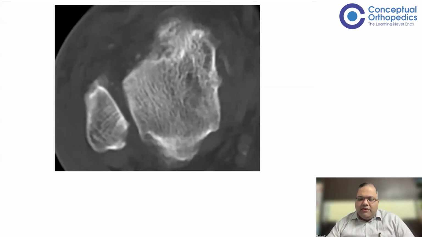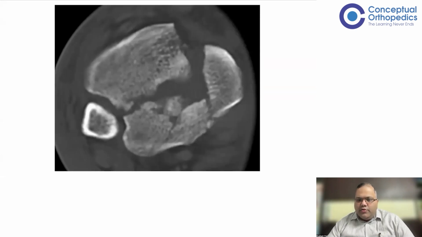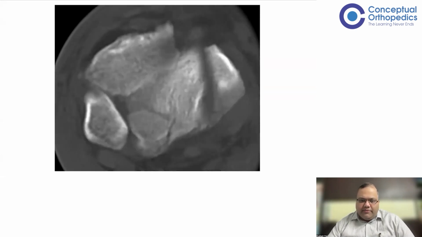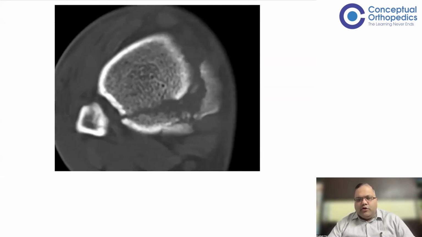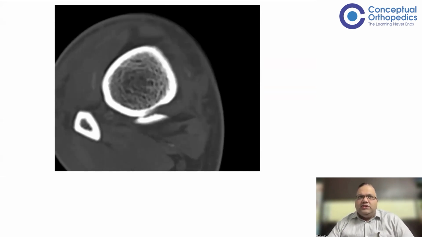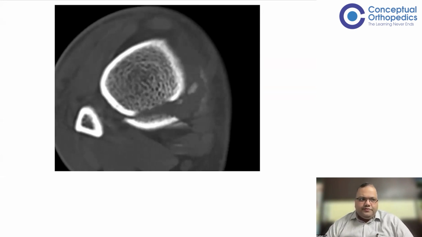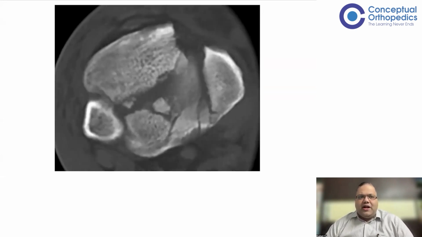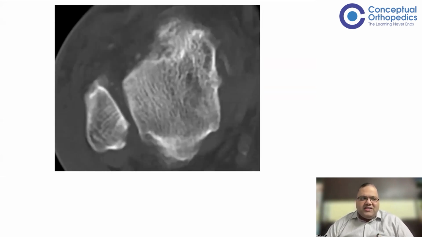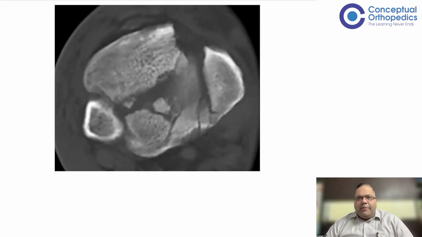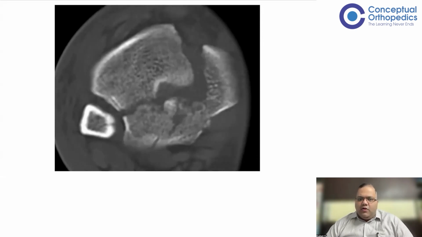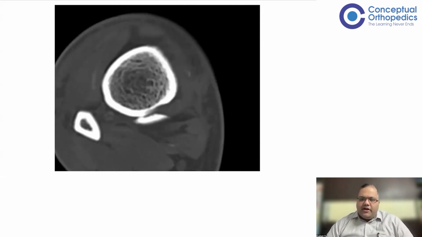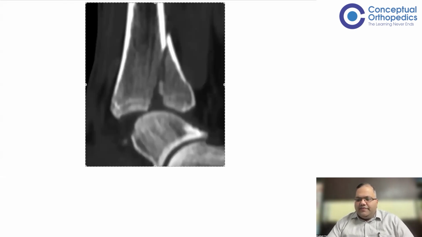Now that is also crucially important because now we need to be able to tackle those fragments. Okay, so we need to plan a surgery in such a way that we're able to take care of the fragments. Now, most of the surgical approaches that we know of for the posterior malleolus, like the posterolateral approach, we are just buttressing the fragment, considering that these are pull-out injuries and it's an apical, triangular apical fragment, and we just buttress it. But now, with a comminuted fragment, we need to take care of that.